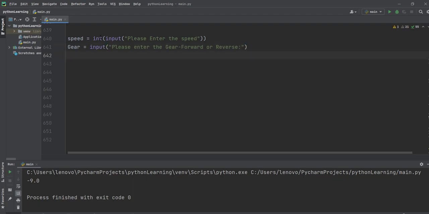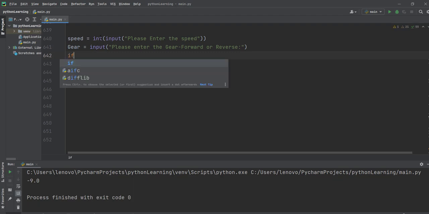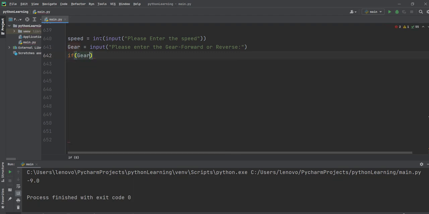Now, after getting these two things, I'm going to check if, instead of saying capital, I'll just say G. So if gear is equal to reverse, what we need to do is I will give the following: print.